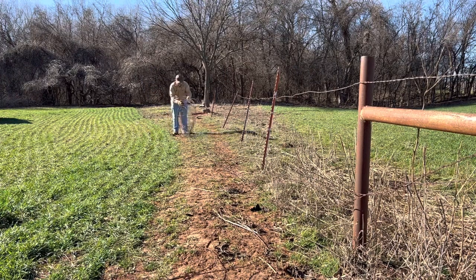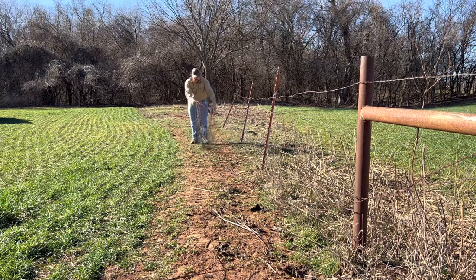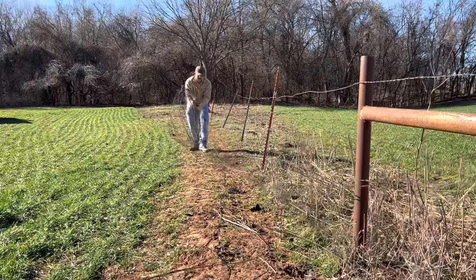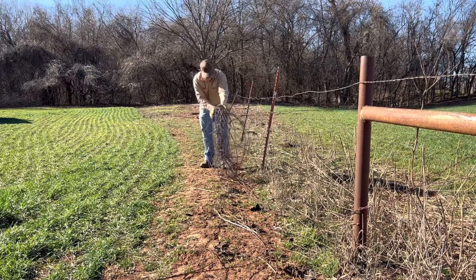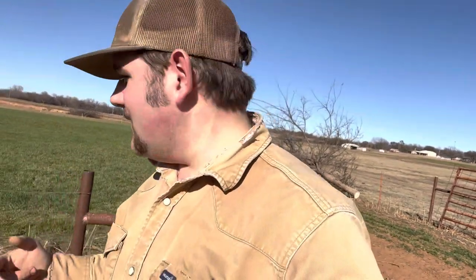Alright, let's get into rolling this. I'm not great at rolling up wire but I can get it done. I have a hard time starting it, but when I get started I can kind of get it rolled. From the last couple inside, it was probably the best it rolled.